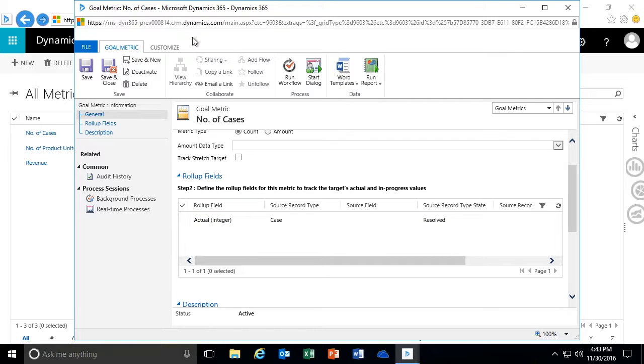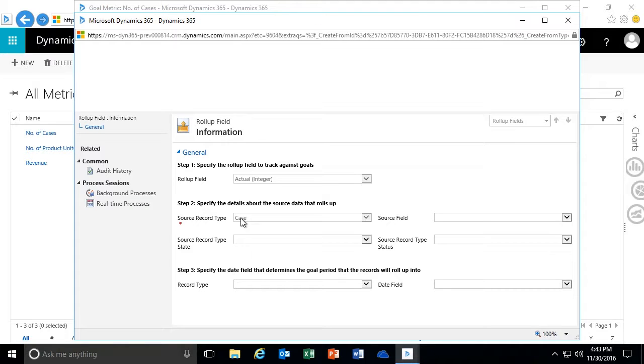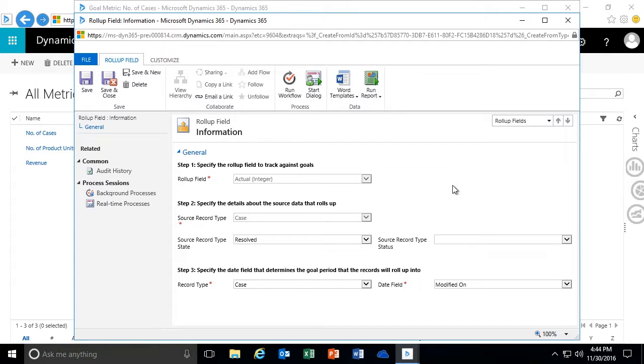So to review the roll-up fields, I can double click on the roll-up field itself, and you'll see that I have the ability to identify the source type and then choose the actual state. And even from that state, I can be more specific and give it the status reason.